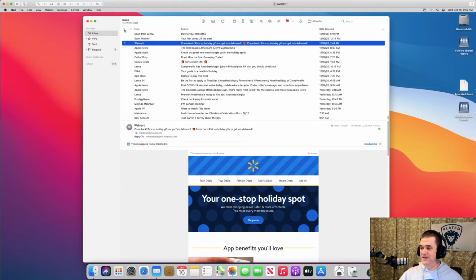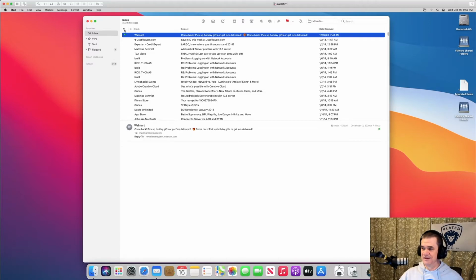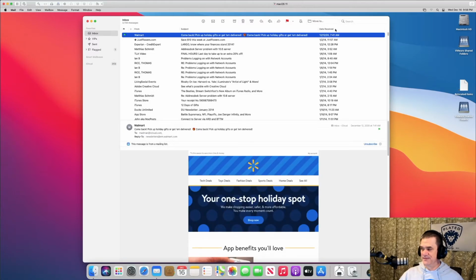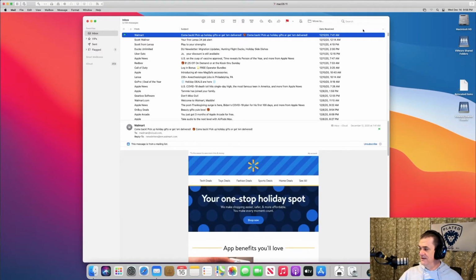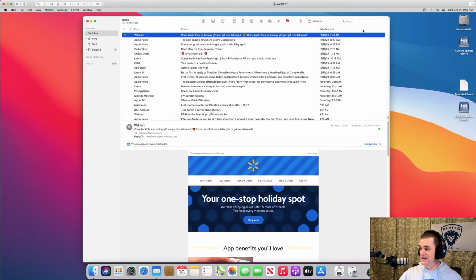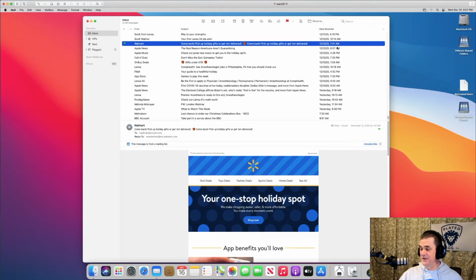So you can see that we sorted by flag. But the difference here is that by default, it doesn't come with the column enabled. So it's there, it's in your mail record, but it is not available for viewing by default. So you have to actually add it. So let's bring this back to date. And again, that's one thing that still annoys me, it doesn't go back to the way you had the date sorted. So we're back to the way it was sorted before.